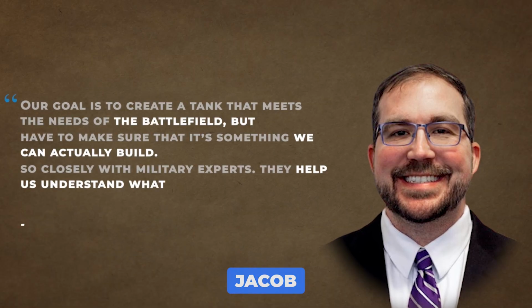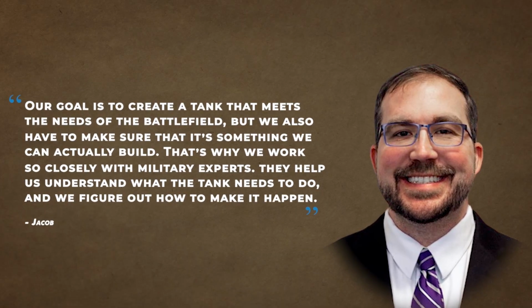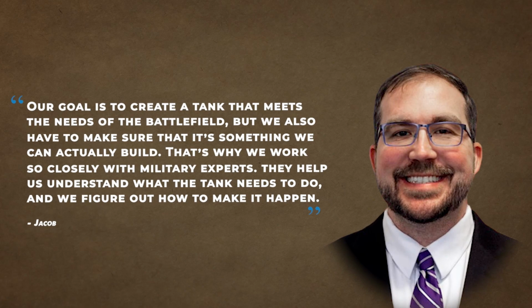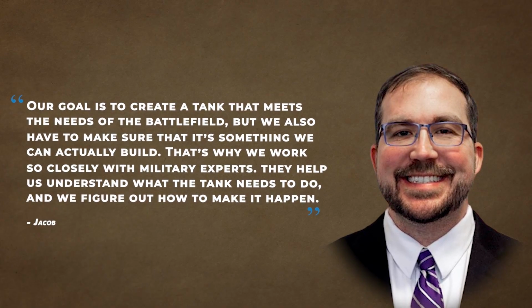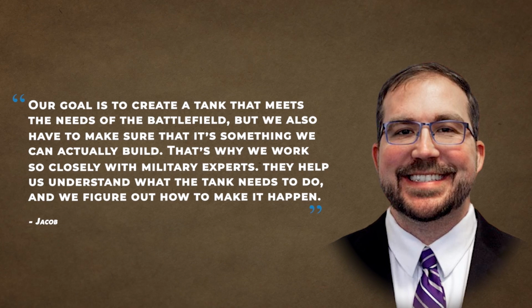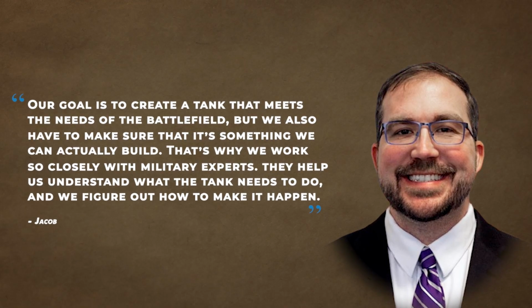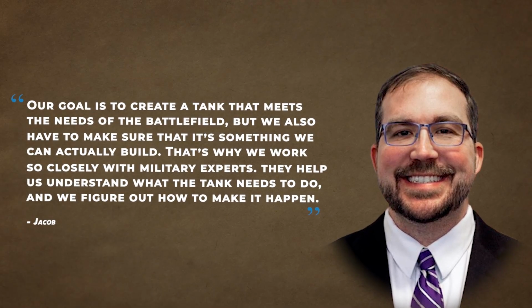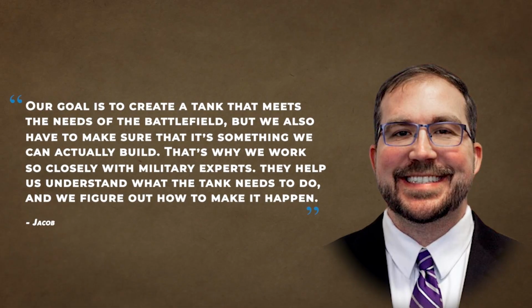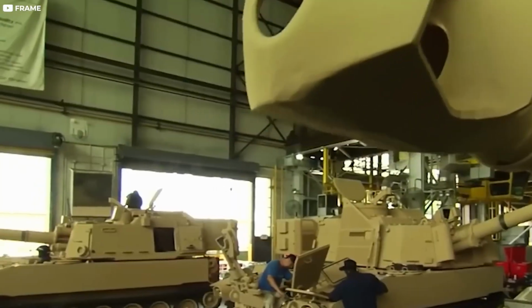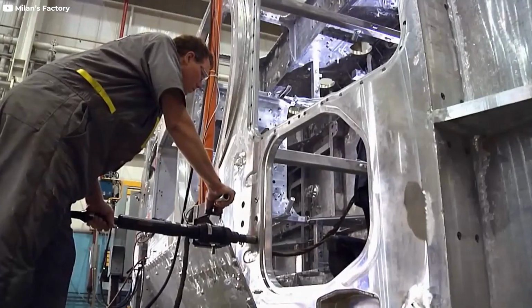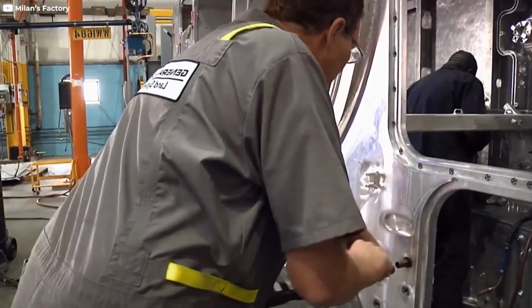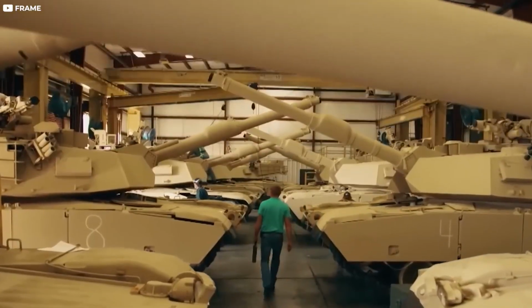Engineer Jacob from a leading defense contractor emphasizes the importance of this collaboration. "Our goal is to create a tank that meets the needs of the battlefield, but we also have to make sure that it's something we can actually build. That's why we work so closely with military experts. They help us understand what the tank needs to do, and we figure out how to make it happen." This balance between innovation and practicality is achieved through close cooperation between all stakeholders involved in the design process.